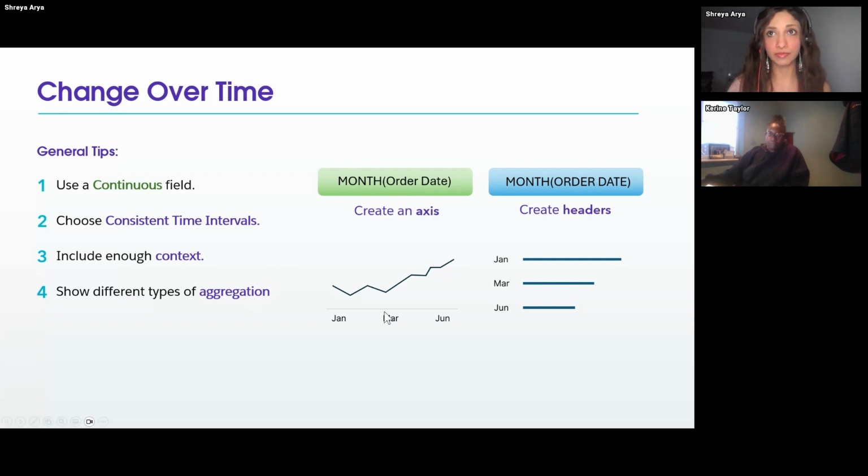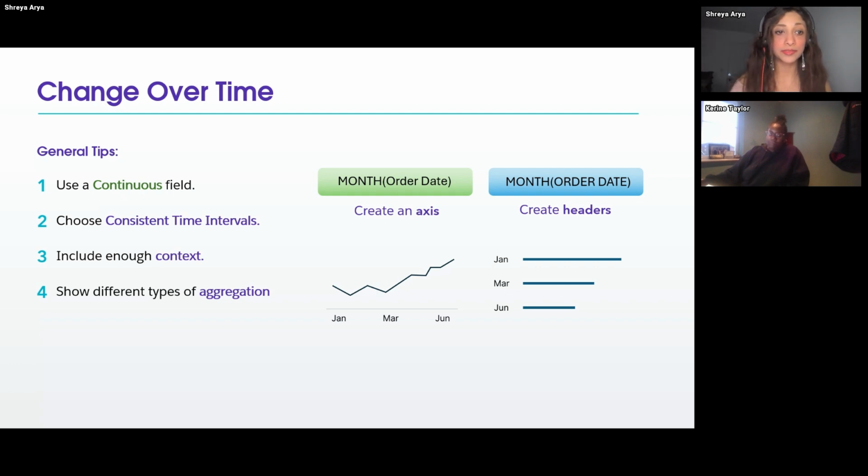The third tip is to include enough context. By this, I mean you want to have enough historical data to provide context on fluctuations and patterns, because if you have a very limited data set, or you're looking at the data over a very limited time period, it's harder to explore the data and find that story. And that's one of the key things we were looking for in this challenge, to see how you can tell that story of education over time.